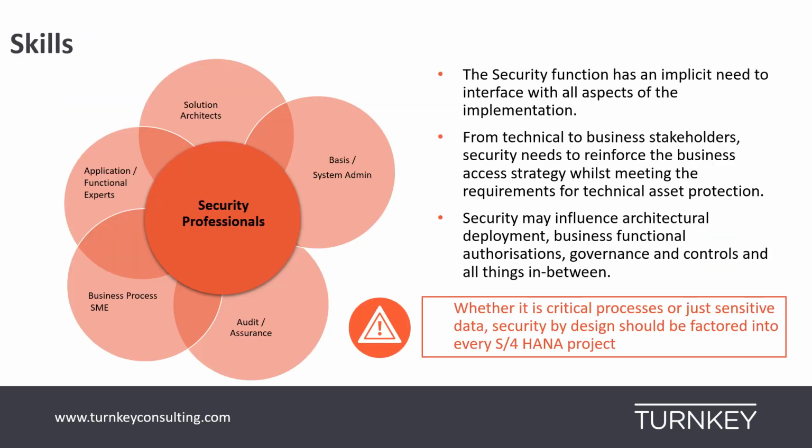So when you look at the overall skill set of security professionals, well, they kind of need to transition in and out and interface with lots of different teams. The security professionals really need to have the hat on of Basis. They need to be able to think from an audit or an assurance point of view. Will this role cause me a problem? Will there be findings? Does this role need to be remediated?